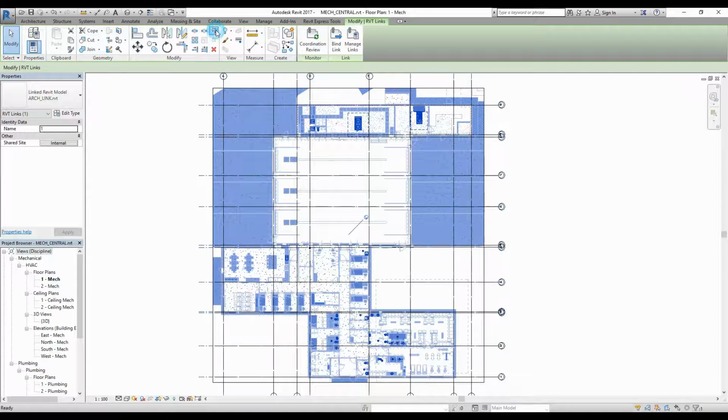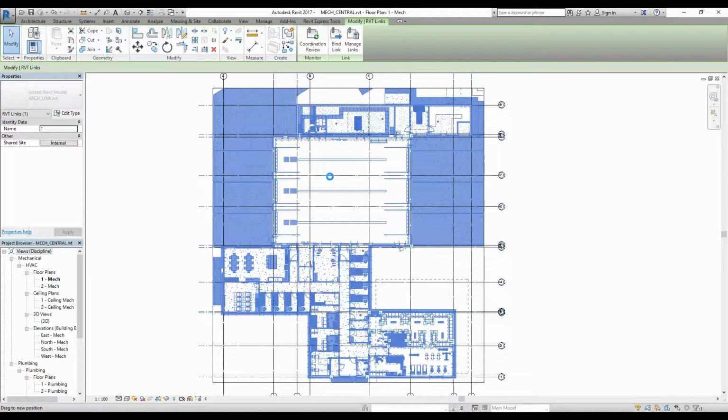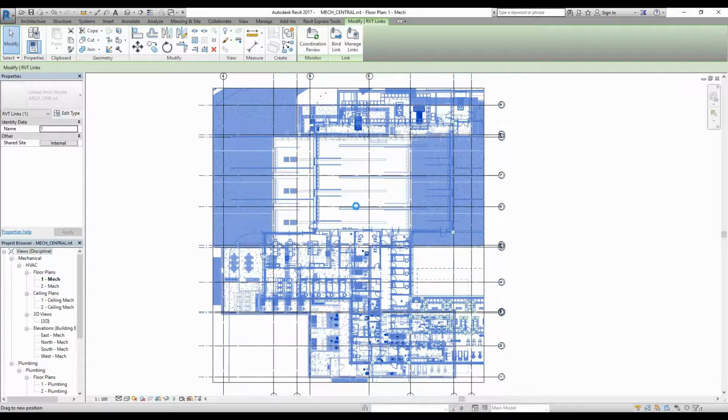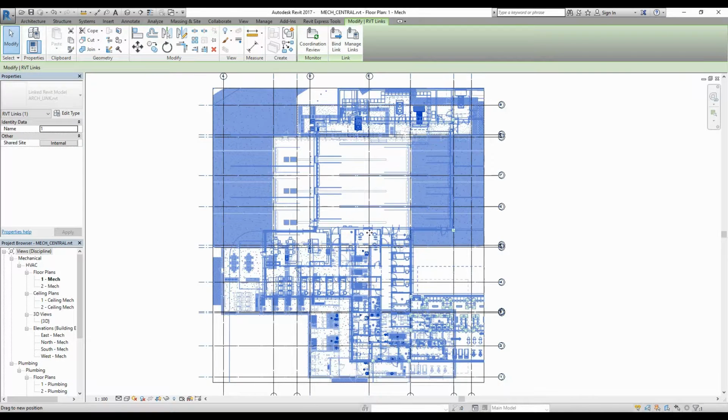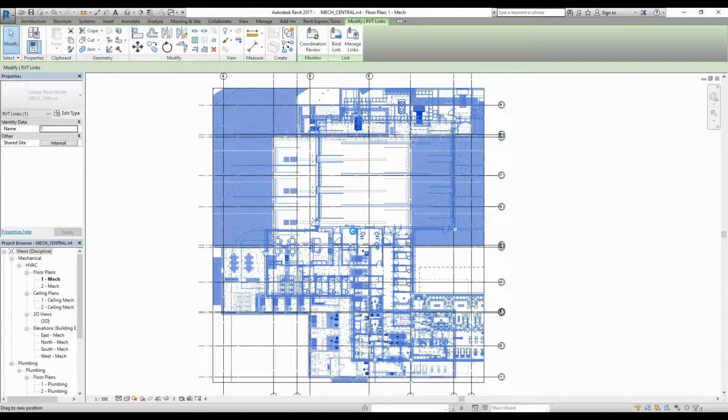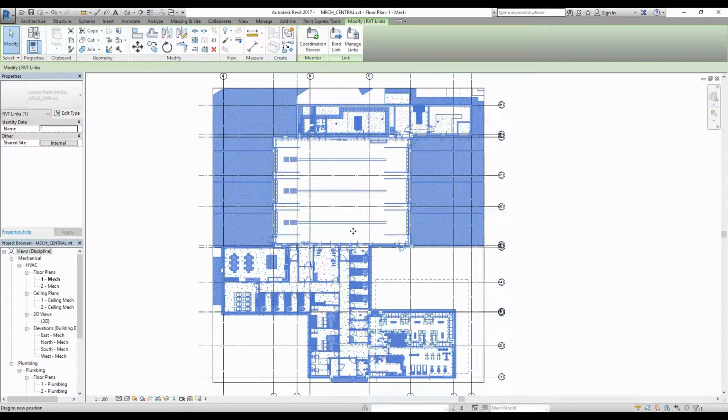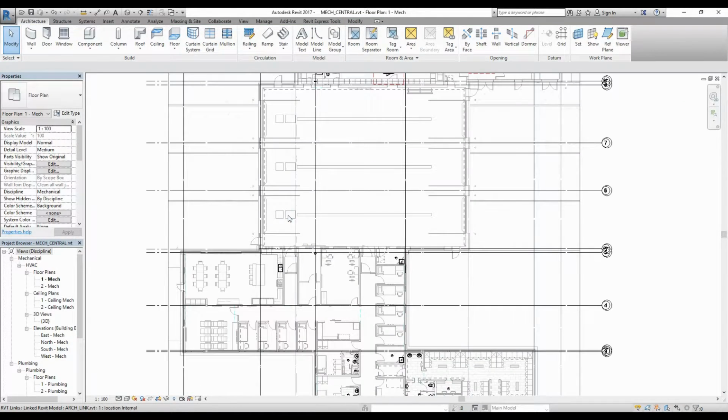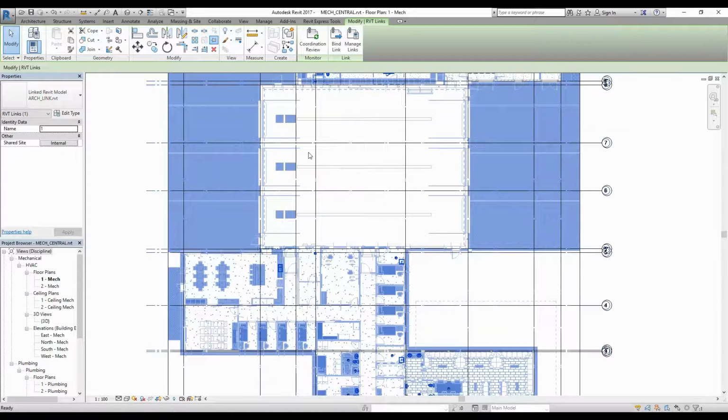Like if I unpin this, you can see if I click and drag, and it's taking a little while because it's thinking, but I can actually start to move the links around, and you don't want that because then you start getting modeling errors and all sorts of bad things happen. So just make sure you pin these.